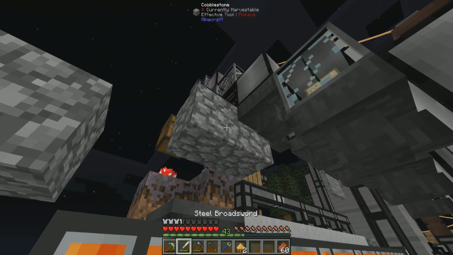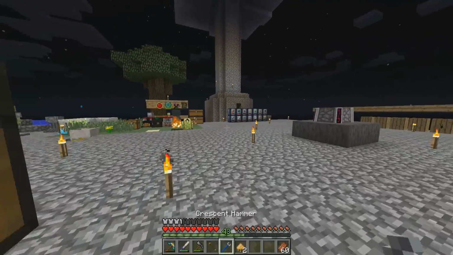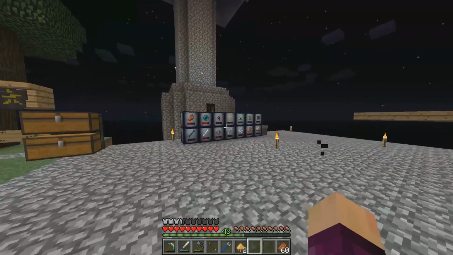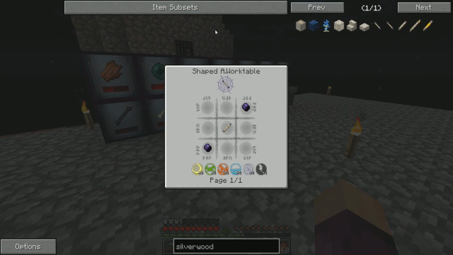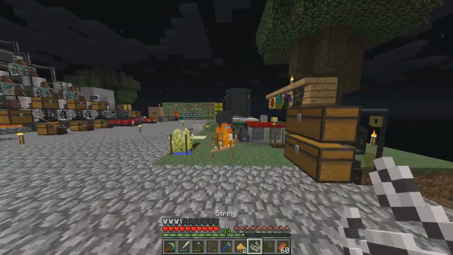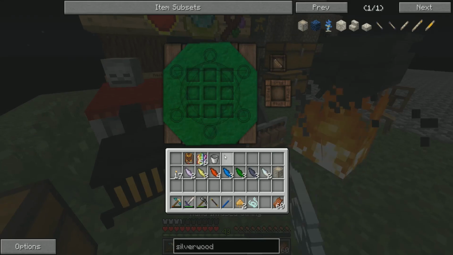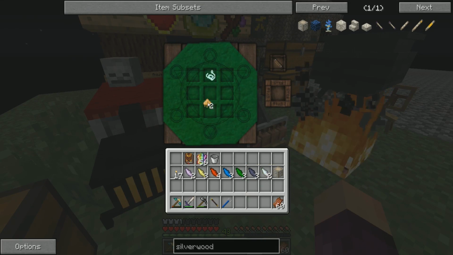Let me get rid of that cool stuff. So now we've got that. Let's quickly grab some string as well from our mob spawner, throw it into the mana pool. That's going to get us the mana string. I think it's mana string that we need in order to make those candles work. So let's take that and put it into the mana pool. That's going to get us some of this mana string, which we can then combine up with our magical tallow like so. And that is not quite going to get us what we're after.